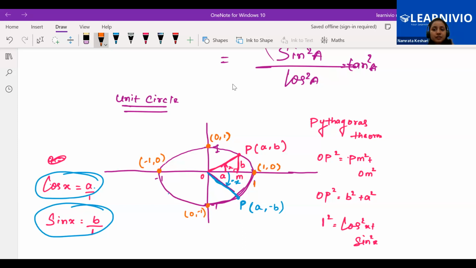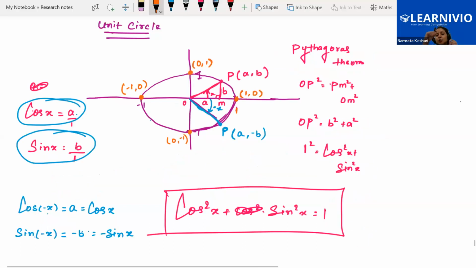Any confusion? No, ma'am. Now let's take this point P and let's drag it. This OP, the stick we are having, the hypotenuse OP, we are going to drag it. What's the meaning of dragging it? It means this OP which we are having in hand now. I am taking OP very close.